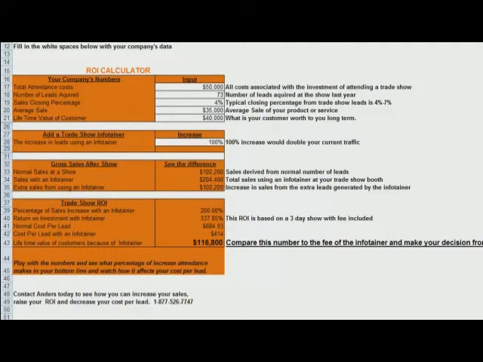Normally, I use this as a sales tool for myself to convince prospective clients of how, if I increase their leads, I can truly pay for myself. But I thought I'd release this to the trade show community at large because I thought it might be handy. And I'm surprised by how many people in marketing don't do this or aren't familiar with this. So let's take a look at the numbers here.